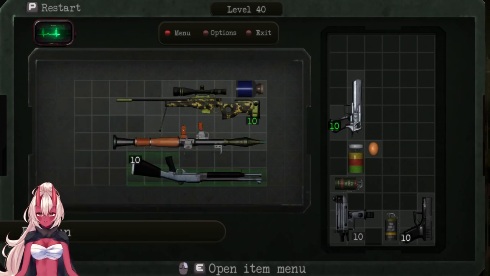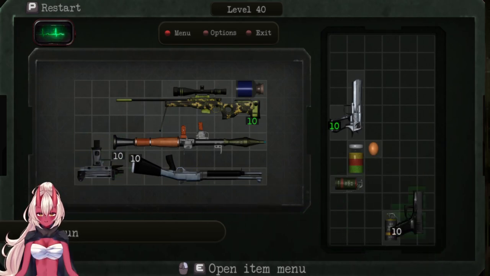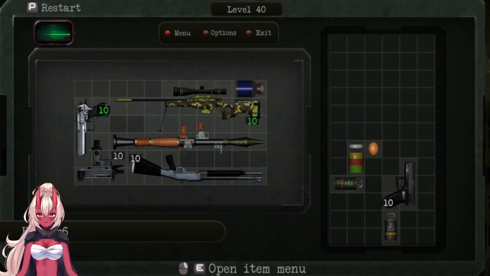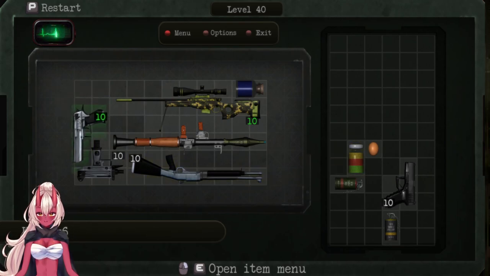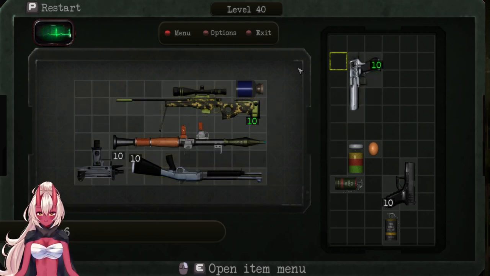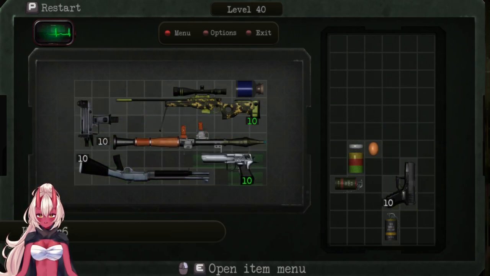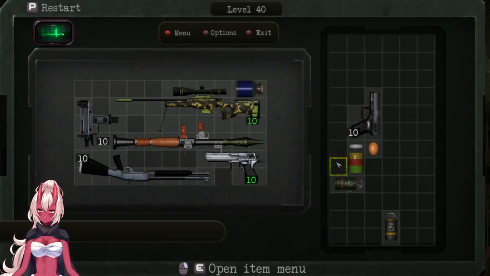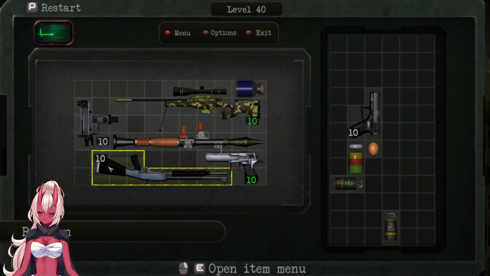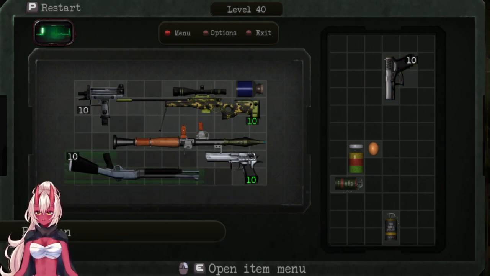And then the shotgun... And then the machine pistol... And then the two... Okay. So, I think the shotgun's in the wrong spot. Okay. Does that buy us anything better? A little better real estate?